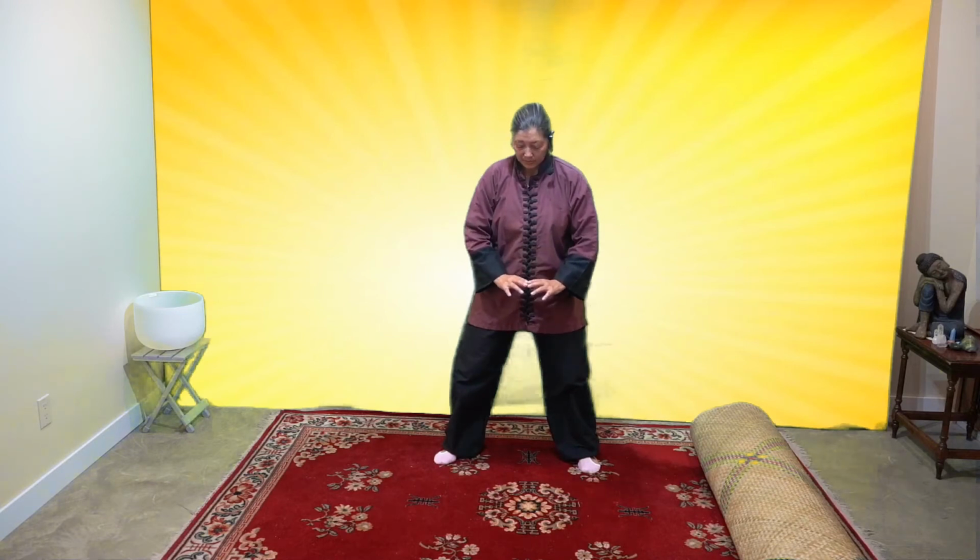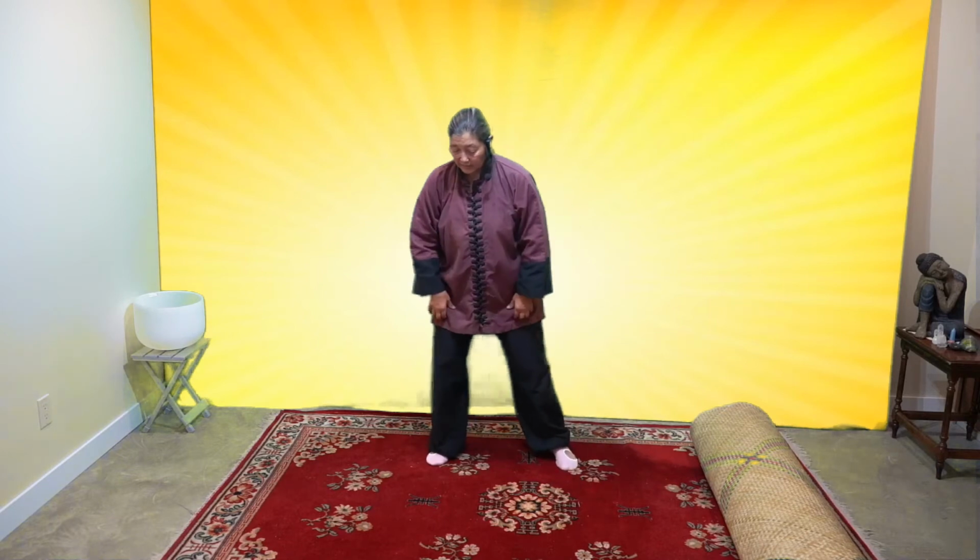Inhale, and exhale, and if you can't go down into the horse, that's okay too. You can just do this, just squeeze your core. Inhale, again, modified is this, and exhale. Inhale, step, and exhale. That's the modify, okay? But if you can, let's go all the way.